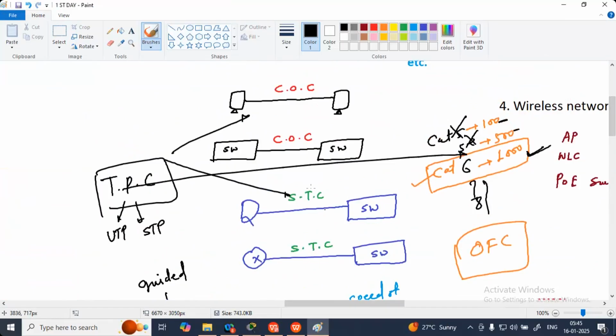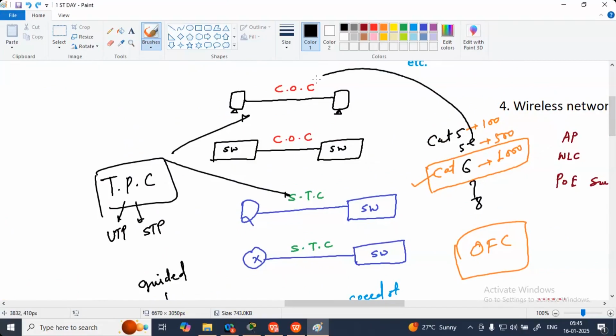By using color coding, we can also make a straight through and a crossover. Straight through and crossover means these are the category cables here. First, we have to select a twisted pair cable, any category. Then by using color coding, we have to make either straight through or crossover. So in the media part, we will discuss what is twisted pair cable, UTP, STP, how to make a straight through cable, crossover cable by using color coding, and different category cables also.